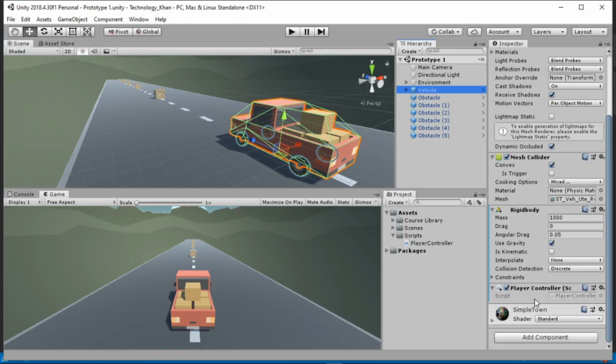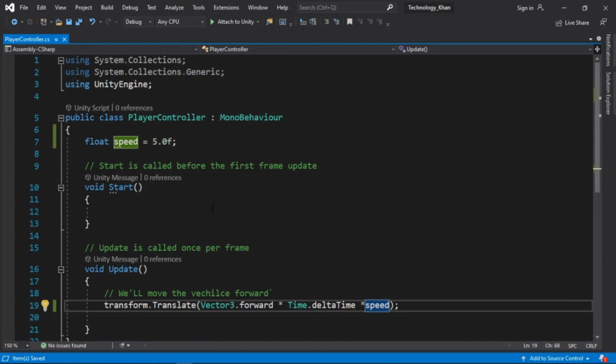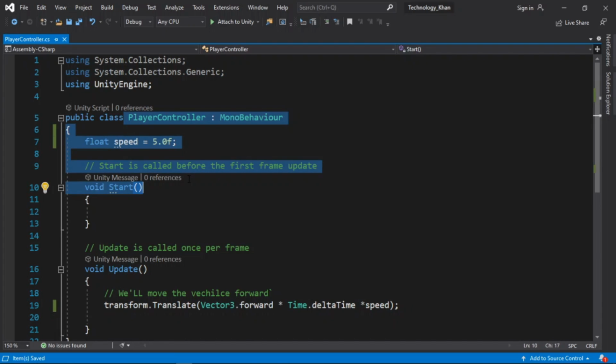So right now our speed variable is a variable that belongs to this entire class, player controller. We call it a member variable, and right now it can only be seen inside of methods inside of the class, and it cannot be used outside of this class.